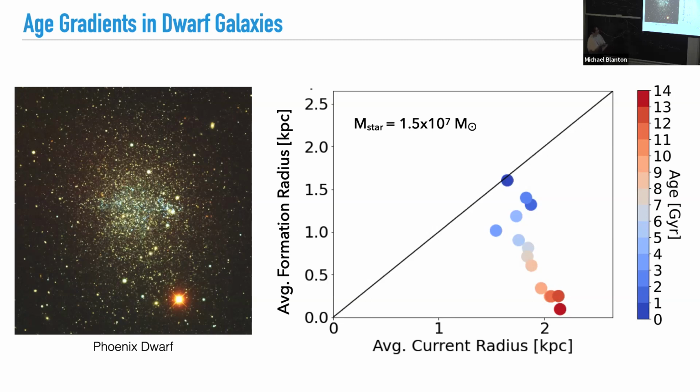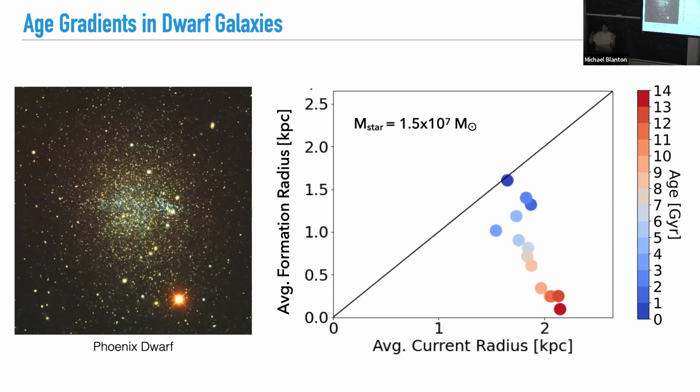All right. So the last thing I want to talk about was age gradients in dwarf galaxies. People may be familiar with the fact that the Milky Way we think has grown inside out. So the older stars are in the center, and as the disk has grown with time, it creates higher and higher momentum material, and so the younger stars are on the outskirts. Dwarf galaxies look totally the opposite. They actually have young stars sitting in the center, and all their old stars are sitting outside. So they look like they formed from the outside in rather than the inside out.